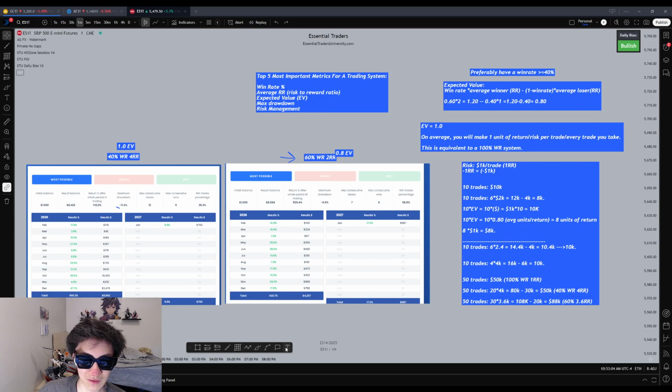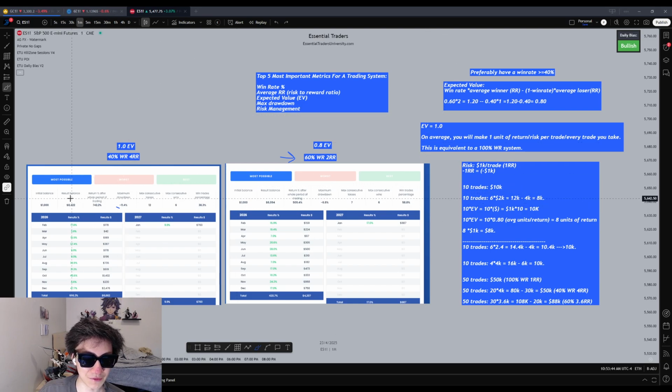But like I said, when the EV is somewhat close, like these two, 0.8 and 1.0, it's about a 20% increase, so not a huge, life-changing difference. Then I'd suggest picking the system that best fits your psychology, right? Now, the best situation, of course, would be if you had two systems and the best system had the highest EV and also the least amount of drawdown. Then obviously that's the best case scenario, a win-win, but it's not always going to be that case.